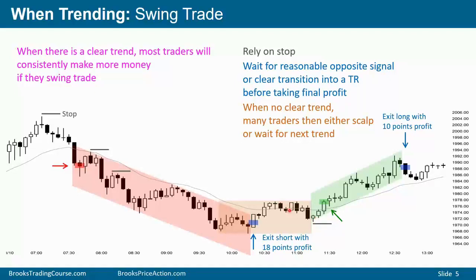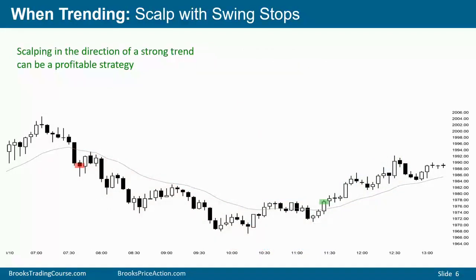A wedge higher low, bear bars, bull bars, bear bar, bull bar, bear bar, bull bar, 3 pushes down to a higher low. I've been talking about a lot of scalps in trading ranges in which you're buying near the bottom, betting that the bear leg will fail and reverse up. You're selling near the top, betting that the bull leg will fail and reverse down. Scalping in the direction of a strong trend is also a good strategy.